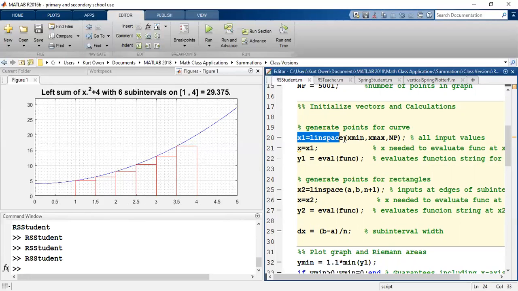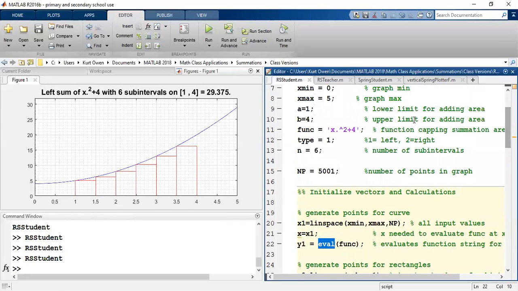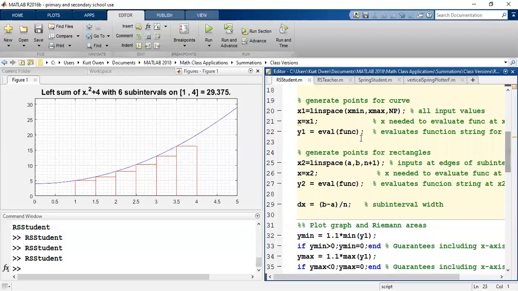So the first linspace, notice it uses NP, the 5001 points. So that's going to give us a lot of x values. We put those into x so that when we evaluate the string of the function, the string had x as the variable. So we're going to assign all of the thousands of x1 values into x, and then we're going to get corresponding y values. So those will give me the x and y values for the blue line.